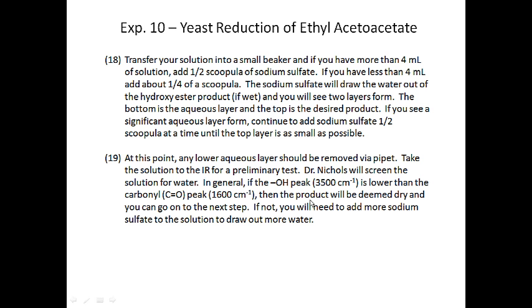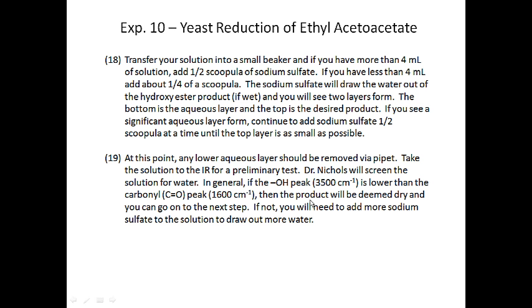The idea here is that we want to remove and draw out as much of that liquid as we can from the product. So you can basically continue to add the sodium sulfate a little bit at a time until your top layer becomes as small as it possibly will be, and you don't see any additional formation of the bottom layer. At this point, hopefully you've dried your product as much as possible at this step.